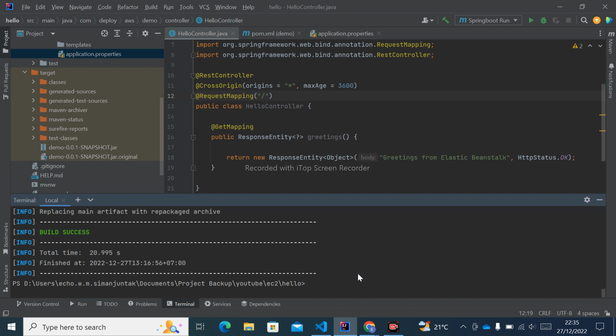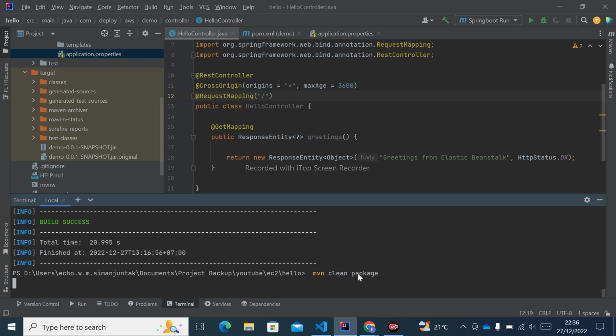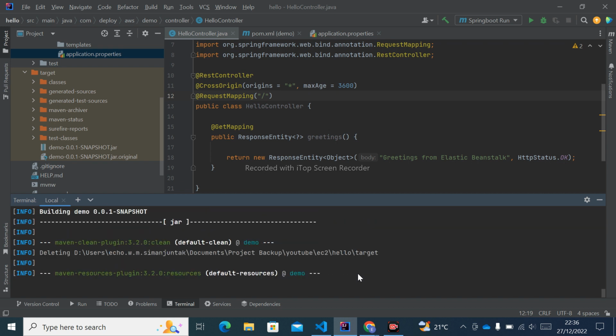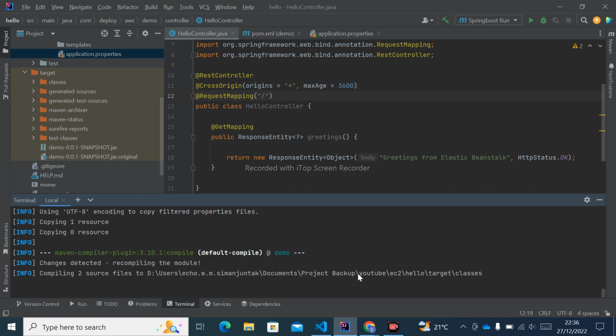I will build it first. I type npm clean package and then press enter. We wait until the Java file compiles.